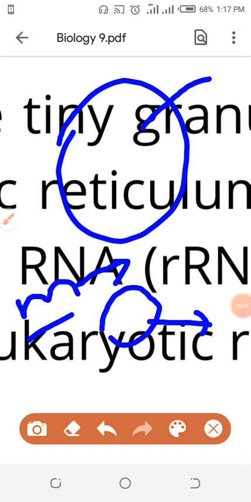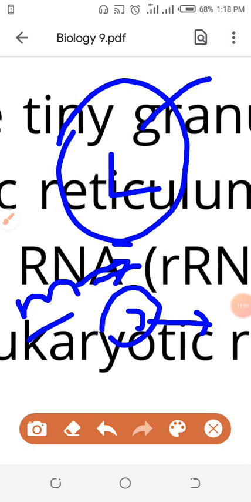What is the work of the ribosome? I told you, protein formation. Yes, protein formation is called protein synthesis. So the ribosome, the large ribosomal unit and the small ribosomal unit, collectively will form the protein. I did not tell you the function of the transfer RNA. Transfer RNA is also involved in this function, but I am not telling it now.